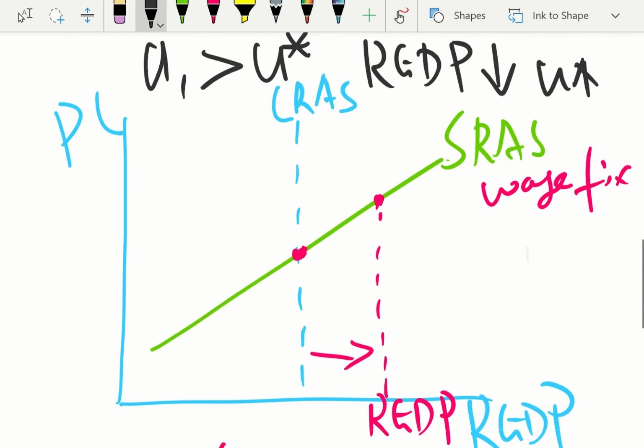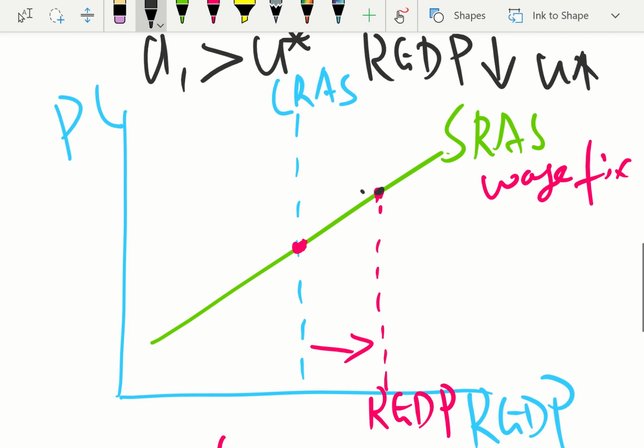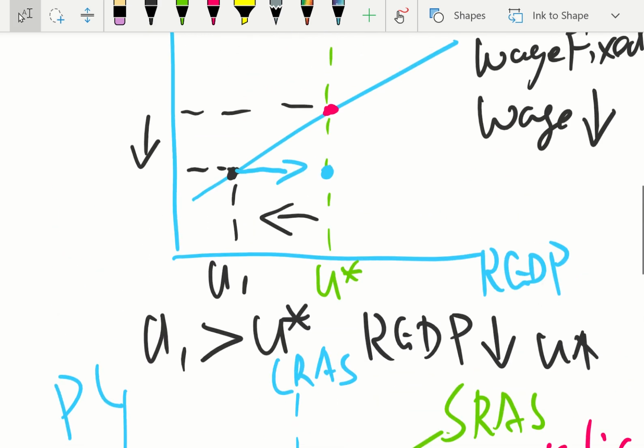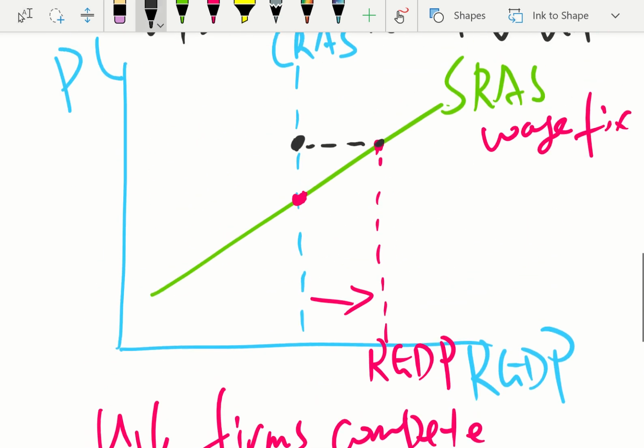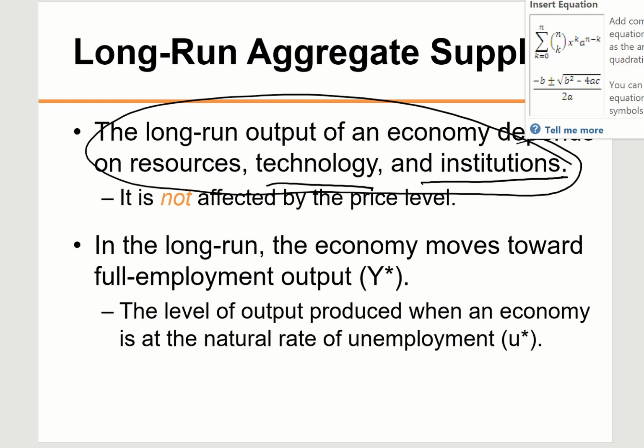Okay, so how low will it go? It will go from this point back to where the long run equilibrium is. So this long run equilibrium is like our potential output. Unless you have a technology or resource or institution change, you will always go back to your long run aggregate supply curve in the long run. Now in the short run, you might have fluctuations. You might have a shift to the left when you have a recession, to the right when you have expansion, but in the long run, you will all go back to the long run aggregate supply curve. Okay, all right. So that's your long run aggregate supply curve.